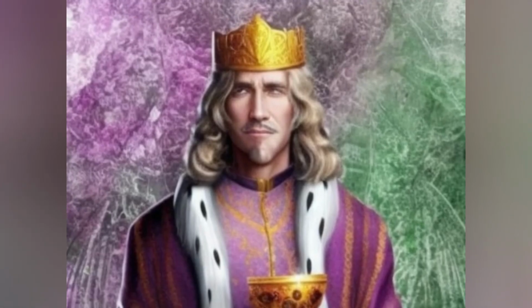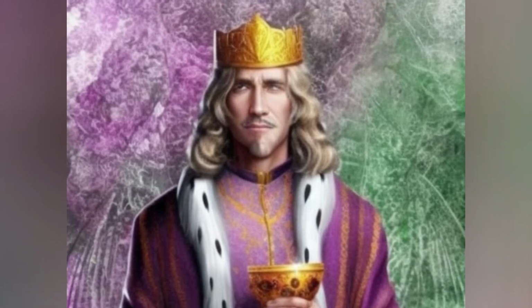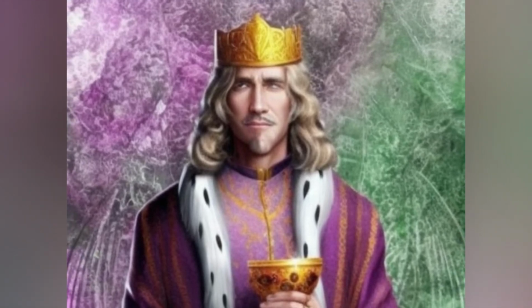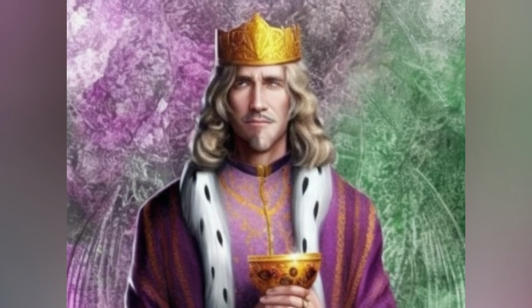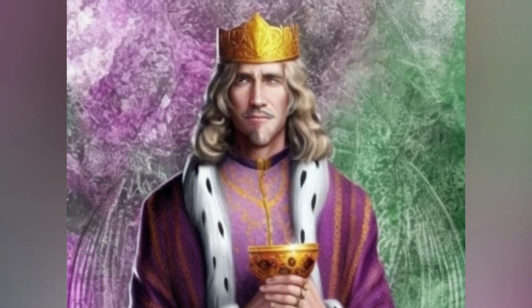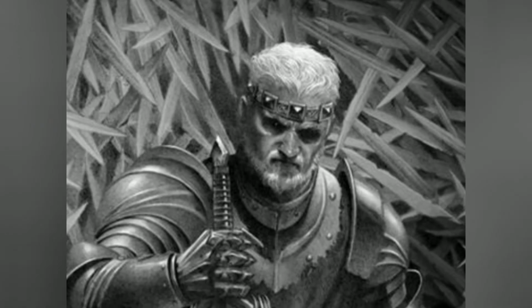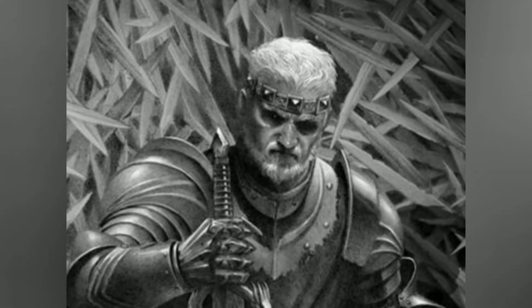His firstborn Aenys, with Queen Rhaenys, was a sensitive man with an interest in astronomy and alchemy, but an unfit ruler who didn't possess the strength or tenacity required to keep the realm under control. He was indecisive and weak, which led to many uprisings in his short time as king. Only 5 years after his ascension, he died. During the time of Aenys' death, his stepbrother Maegor was in exile.